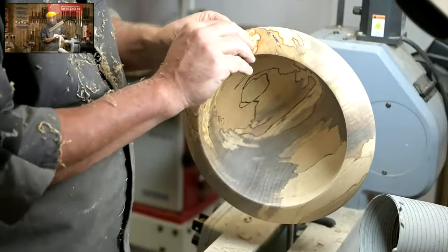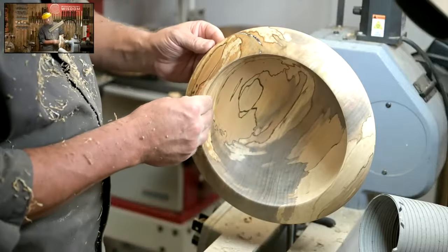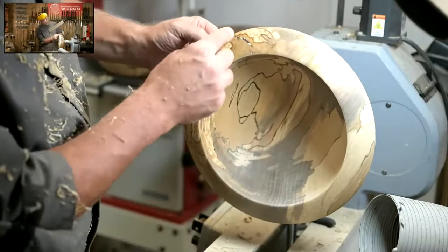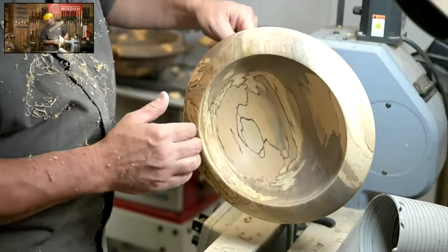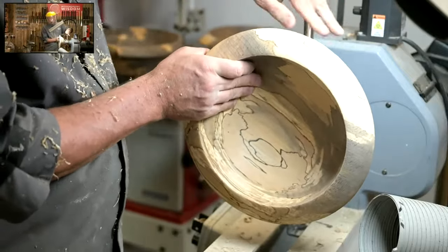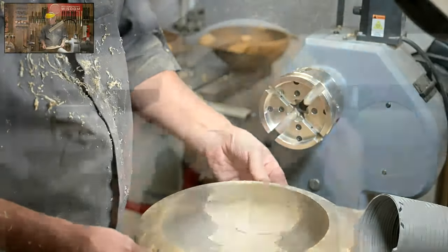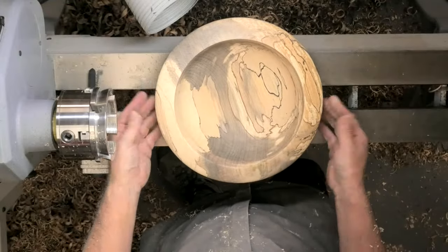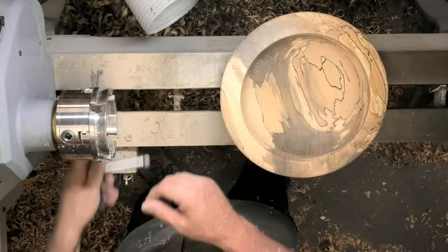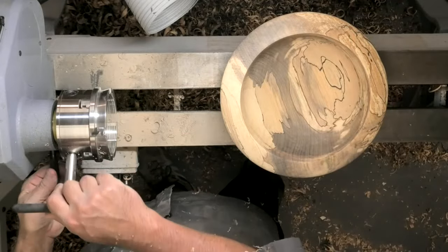Even that cracker's starting to look like a bit of spalting. That's quite nice. That's good. That's going to come out pretty much in the handle in a moment. Good, so that's the bowl done. We've got to take away the base now. Look at that, it's brilliant. Lovely bit of timber, that one. Okay, so we are just going to swap this chuck over.